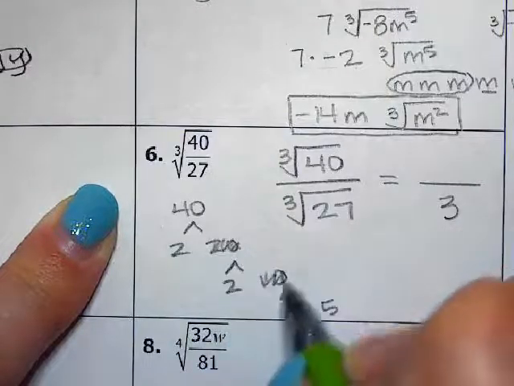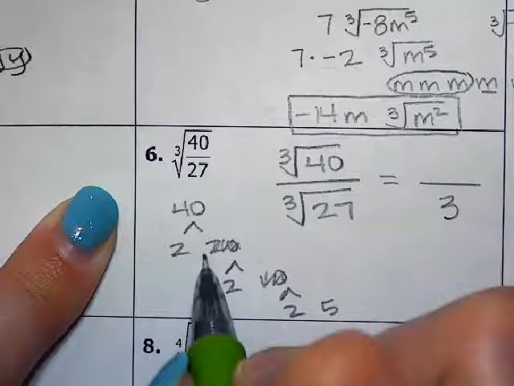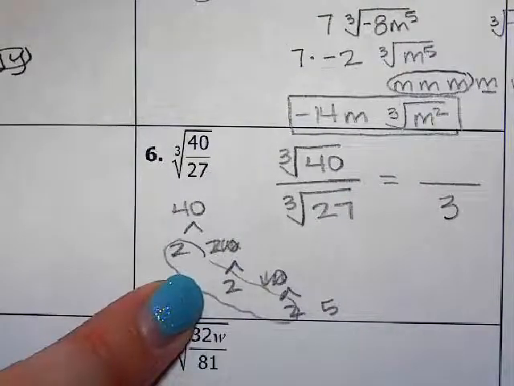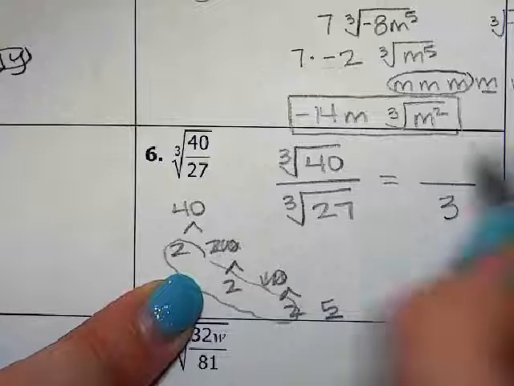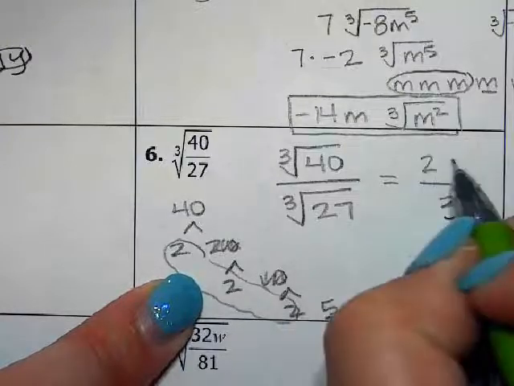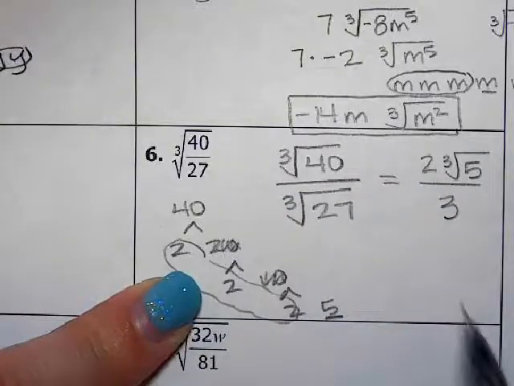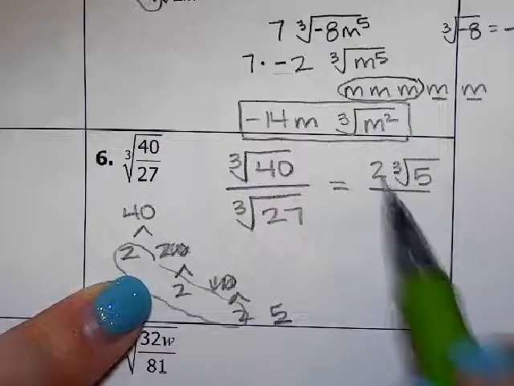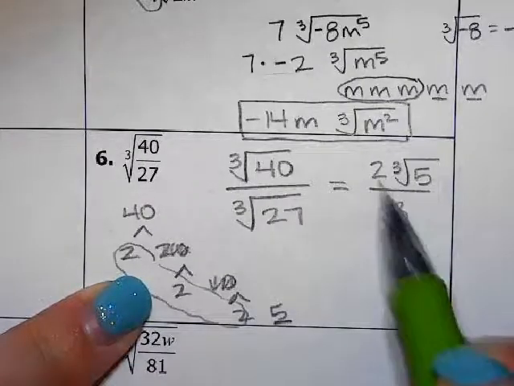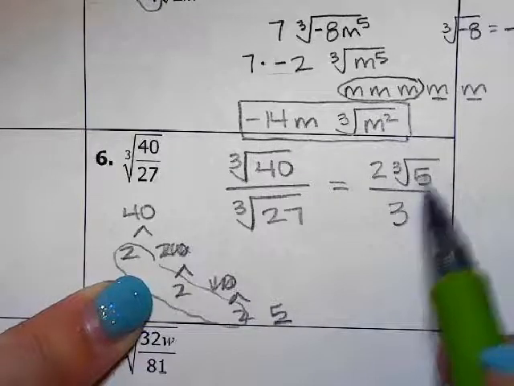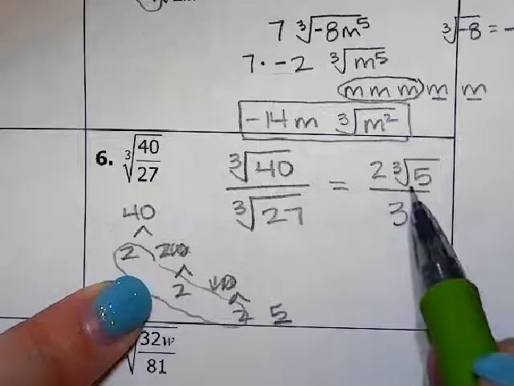And so we have our triple of 2's, and we have a leftover 5. And so that's 2 cube root 5. Now, when we were done, if the 2 and the 3 could be reduced, we would do that. The 5 we can't touch because it's a cube root and there's no other cube root in the problem. But the 2 and the 3 cannot be reduced. And so we're done.